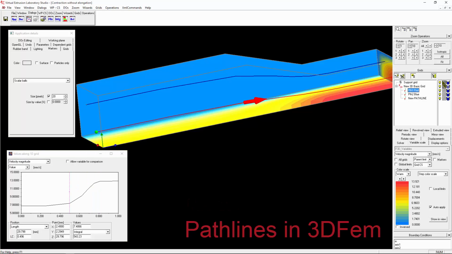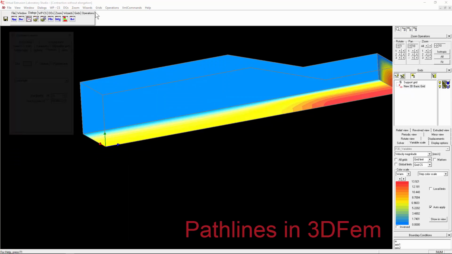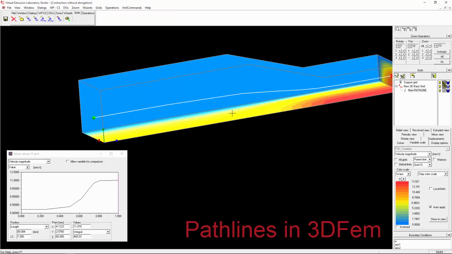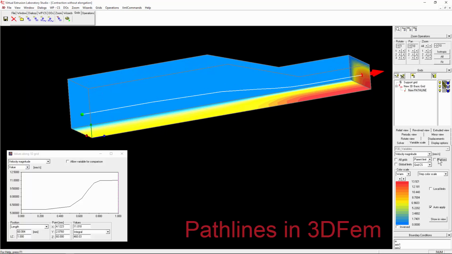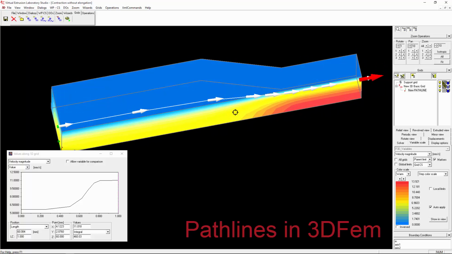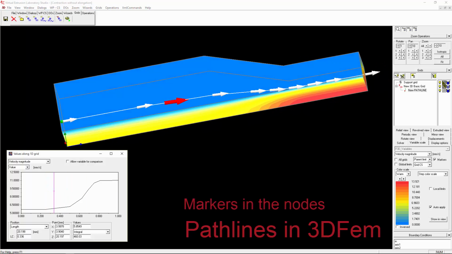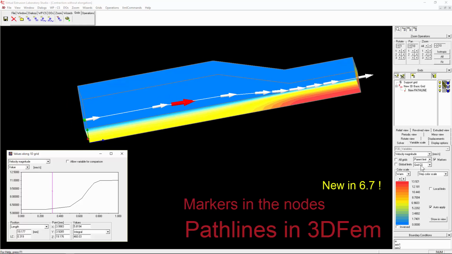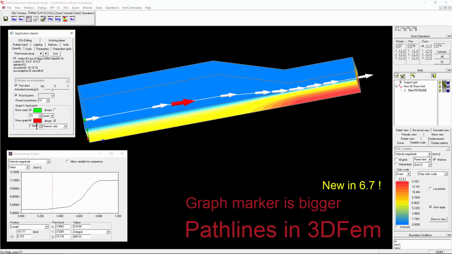Okay. Now let me delete those path lines. I'll make a new one here, and we can also see the markers on that path line, right? Because even the path line has some nodes, and in those nodes we can see those markers. You can see that the arrow is slightly bigger than the markers being used for the nodes. That's because here in the application settings there is 1.5 scale. So this is 1.5 times bigger than the regular markers. Of course, if you make it 1, your marker becomes exactly the same as these.